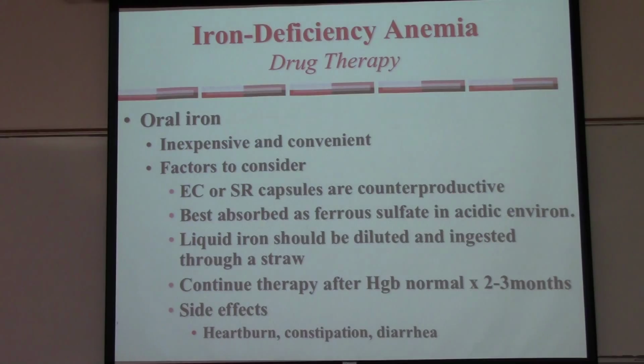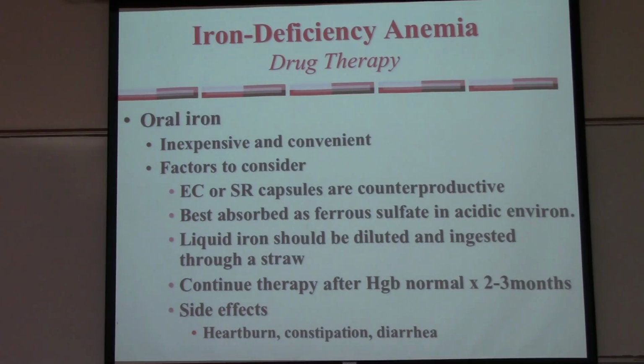Even if I decrease iron absorption by giving it with food, if I have to give it with food and I can add some orange juice, that's better than having the patient throw it up. I never could do the prenatal things on an empty stomach. That was the one thing that would make me nauseated. If it's a liquid iron, you want to be sure that it's diluted and ingested through a straw. Why? It stains the teeth.